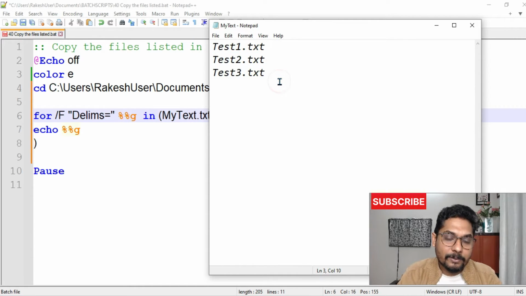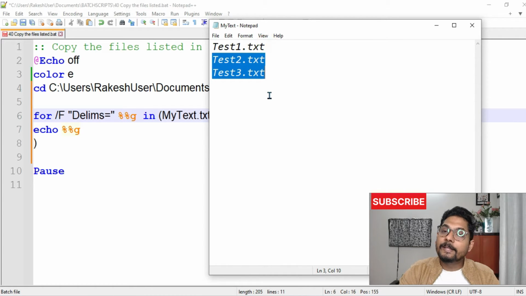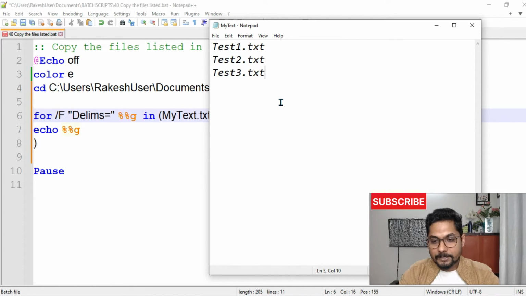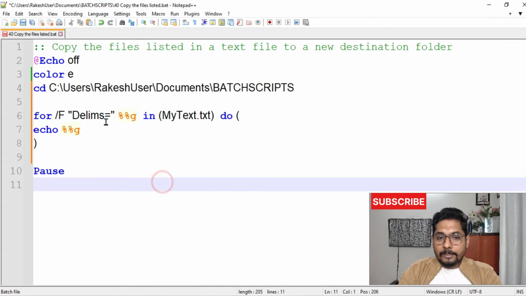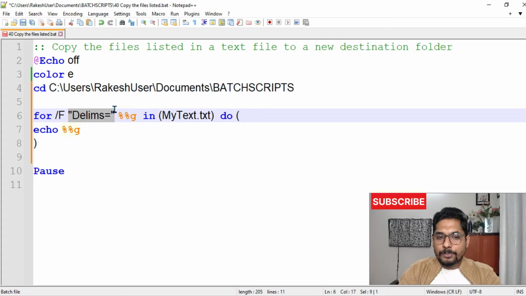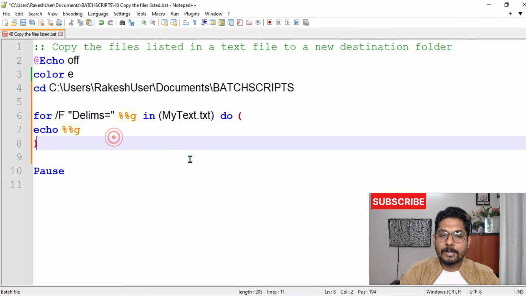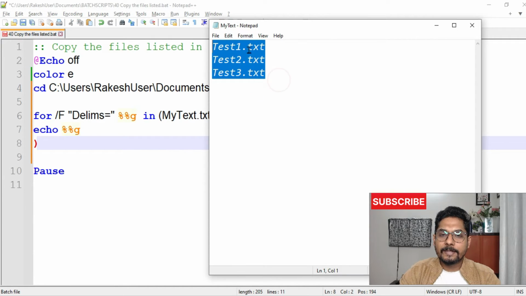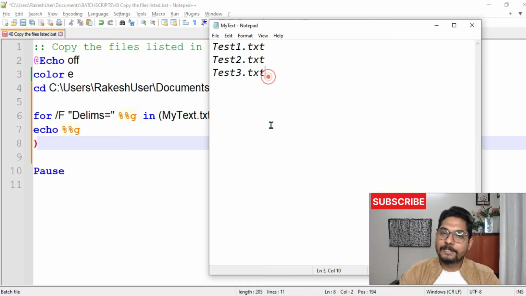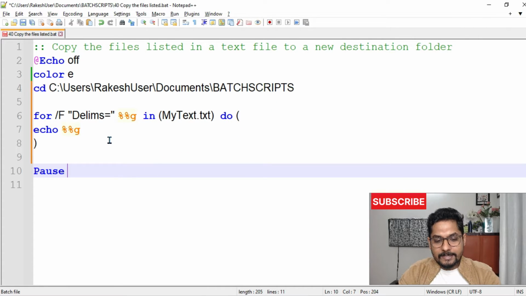Okay, this what we are designing will work only when the inputs are given in this format. Remember that. This is completely for a learning purpose I am doing. Now you got an understanding of delims equals to. So we are not mentioning any delimiter like comma or a space, we are mentioning nothing. Simply we are writing so that it will pick everything that is there inside this one by one from each line. All right, so let's see the output.